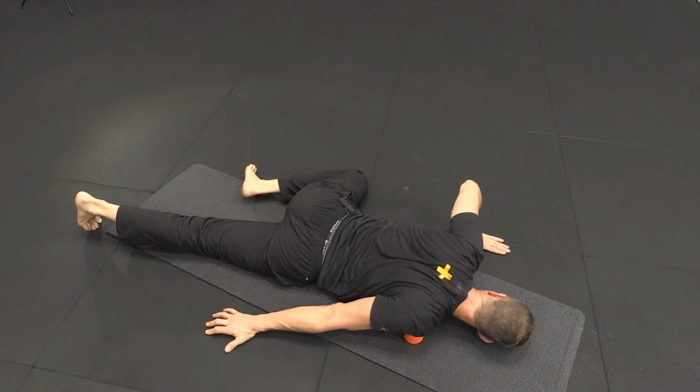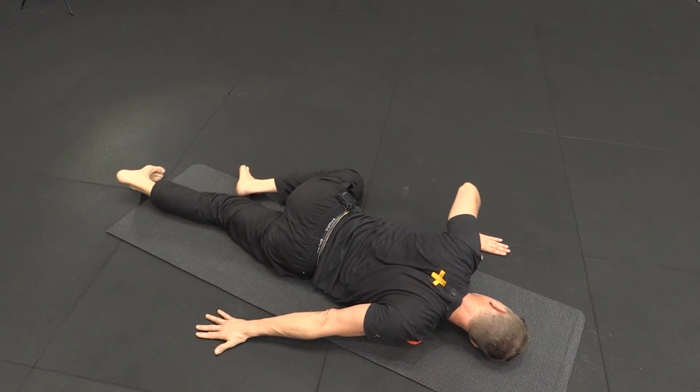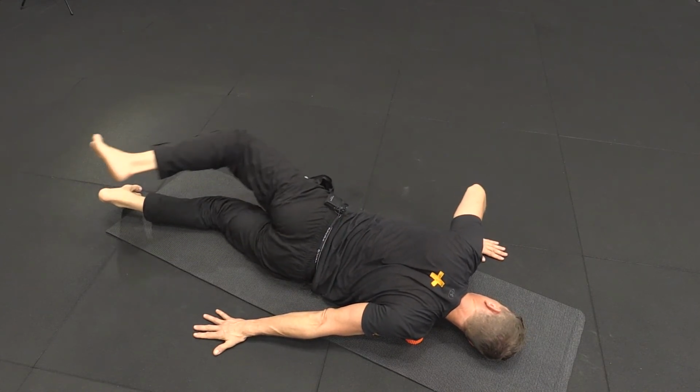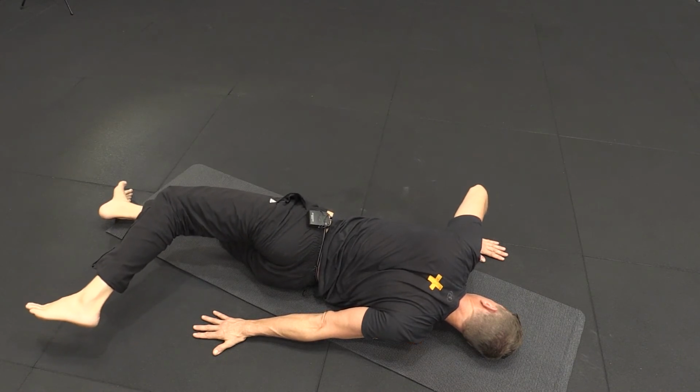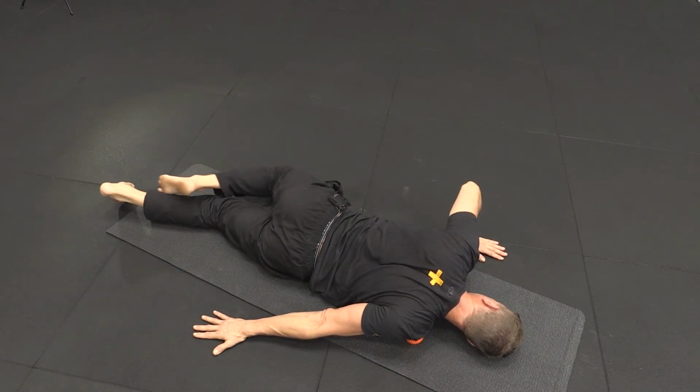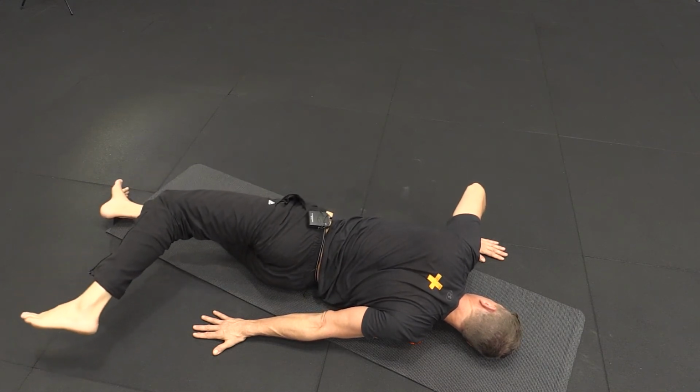If we want, feeling brave, add a little bit of a whole body rotation to really wind up that myofascial release. Whole body rotation. Oh yeah.